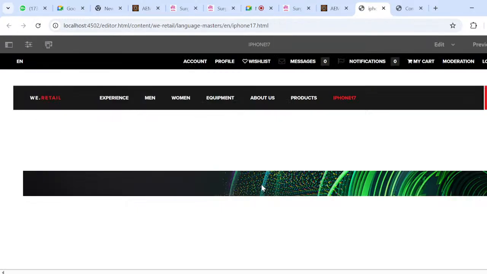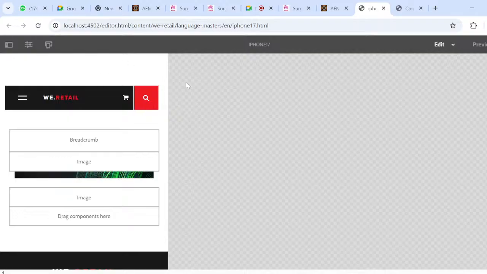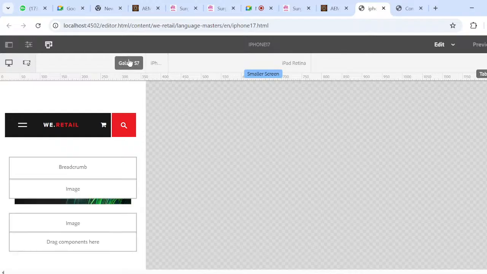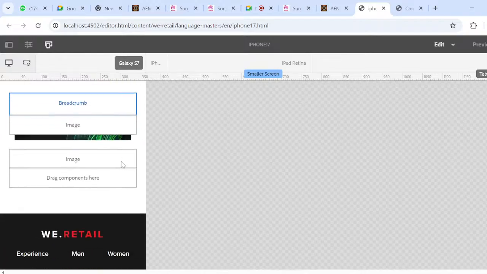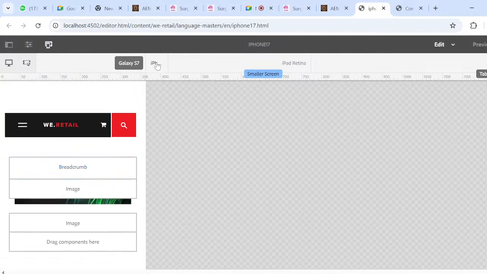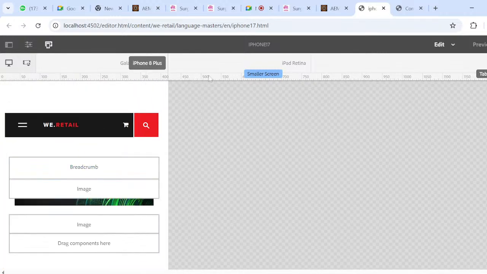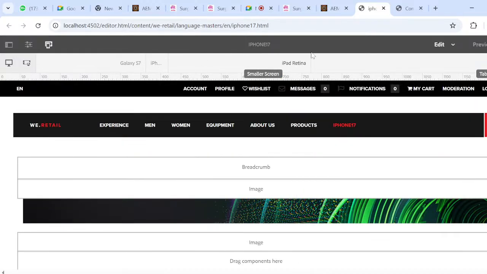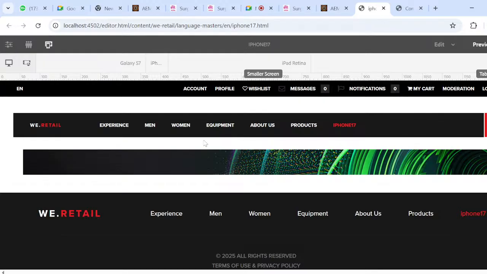Okay. Next step. Coming to here, go to the emulator, and this you can change. So you can change this before going live. Basically, you can change to iPad and desktop. These are the options. Whatever you select, your page will adjust accordingly. It is called the emulator. Next, before going live, you can also verify your page.